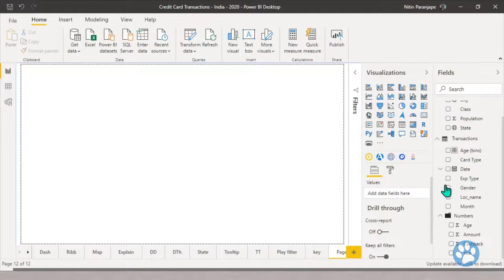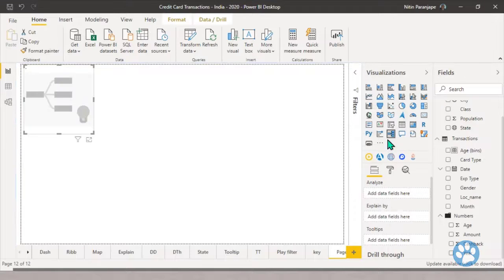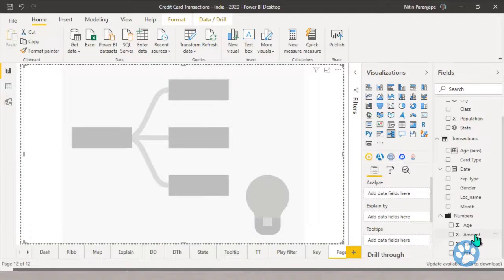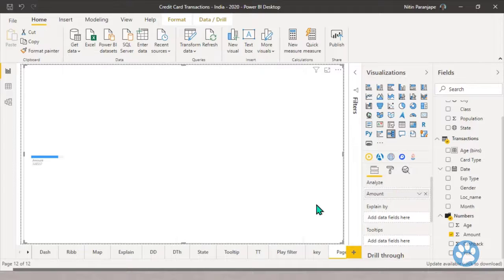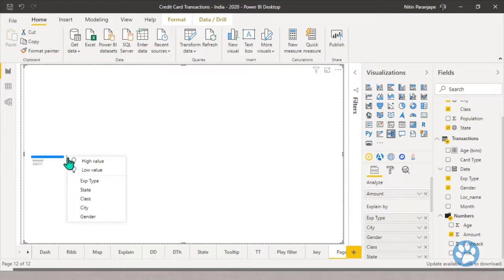So what happens here? I have my business amount, which is the revenue. So I want to analyze how my revenue gets generated. So that's called the decomposition tree. What happens there? First, the main thing which you want to analyze, which is revenue, and then you want to analyze it by various things. So I'm just adding them here. The order in which you add does not matter. Having done that, now we start an exploratory journey by clicking on this plus sign, and now what do I want to expand it by?